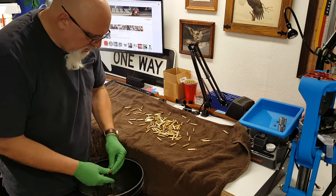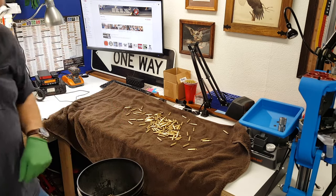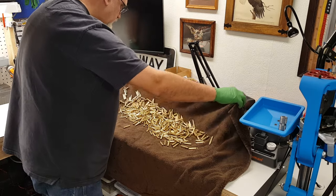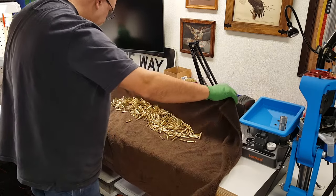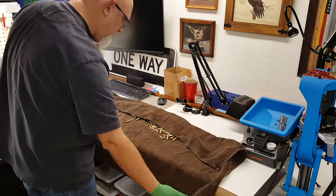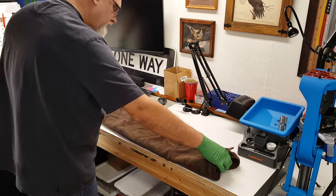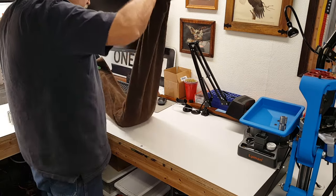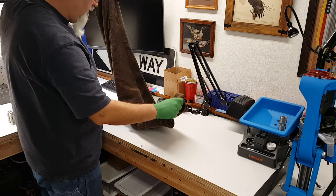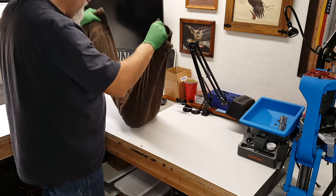So when I get all these needles out and stuff, I'll come back to you as soon as I'm ready to shake them out. Be right back. All right, there we got all the brass out on the table, towel here. So what I'll do, like I said, it's very similar to when I was lubing them up for sizing. I'll get the towel folded in thirds here, and I'll just shake them back and forth. And what that's doing is getting all that excess water out from inside the brass, and hopefully shaking out any extra pins that are in there.